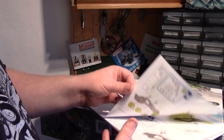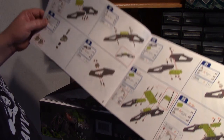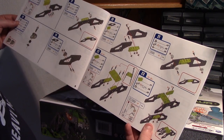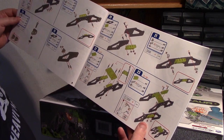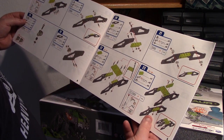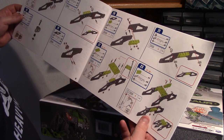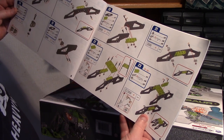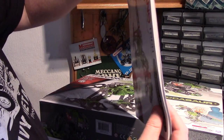You'll be able to download these instructions off the Mechano website eventually, but there's nothing new on there at the moment. It all looks pretty clear. People not generally into Mechano don't know how lucky they are with instructions these days — they may not be perfect but they're pretty good. The original Mechanoid I built had some repeated instructions which confused me, but these look decent. Simple models get one drawing; more complicated ones get two drawings and text; and the 60s and 70s ones tend to give you exploded diagrams and a parts list — that's about it.